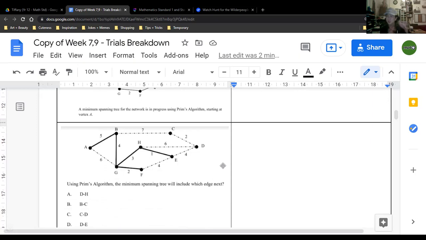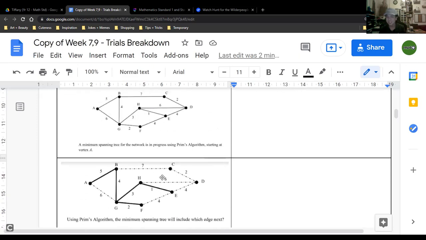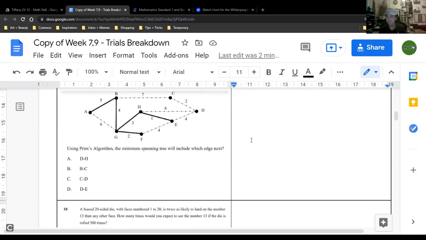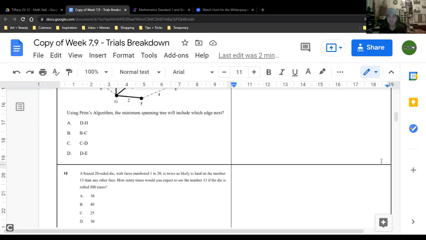Kruskal's is the one where you have to sort all the edges by weight first, which is just a lot of work. With Prim's, you pick any vertex or any point, and you just start building from there by selecting the smallest weights. And that's usually a lot faster. Here they have a partial Prim's algorithm, and I really like the question design here. They're just asking you what the next step is. Again, if you'd like to work this out, pause the video. But anyway, here's the solution.